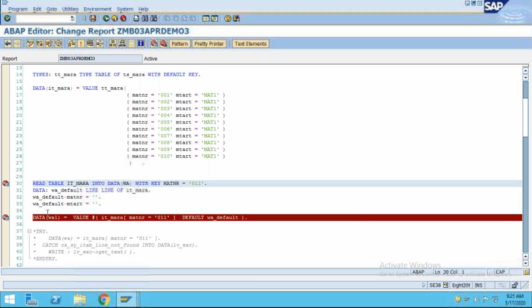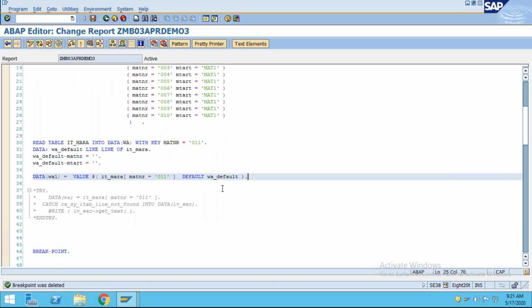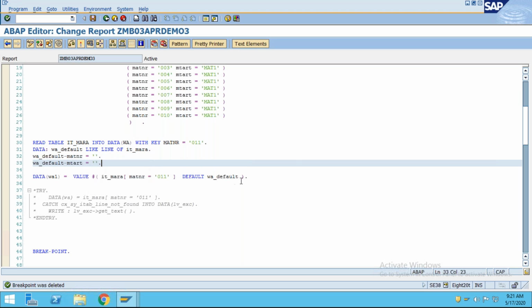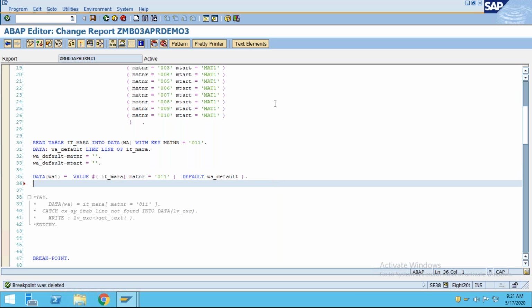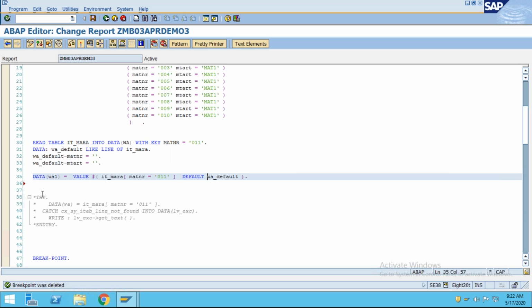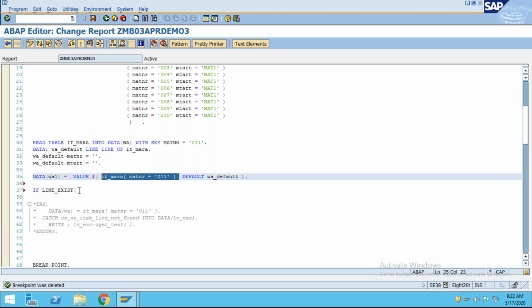Because you don't know the default value here, you can handle it based on the default, or else you have a workaround: LINE_EXISTS. Because SY-SUBRC is not set in a table expression, you can use LINE_EXISTS to check whether this particular line is there or not.